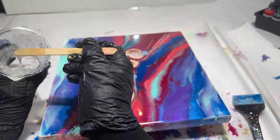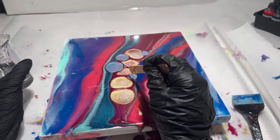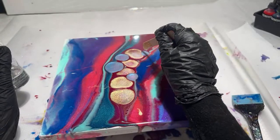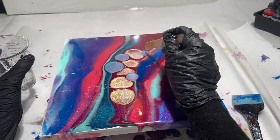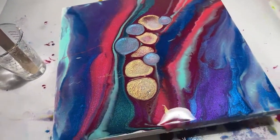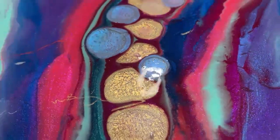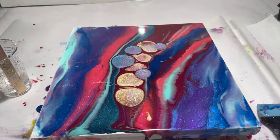Man, I'll turn it over and get you closer to it, but I'm loving the effect of the clear on top of these. Wow. They look like precious stones of some kind. Now this is that angel wings mixed with the interference. Can you see that? I really can't lift it up, but if you could see that effect just for a second, you see what's happening there? It's nuts. It's just plain nuts.